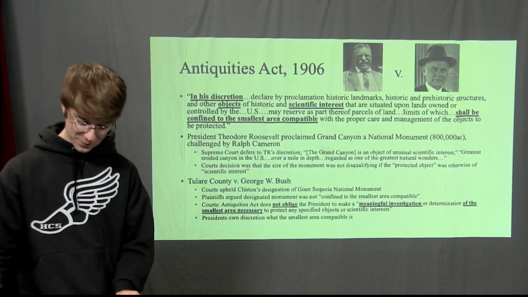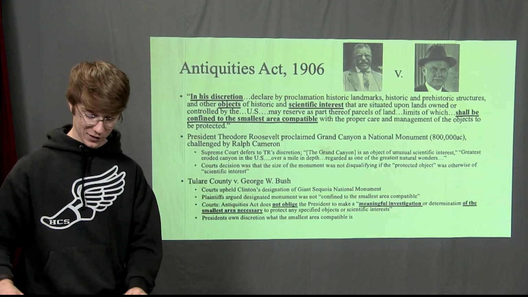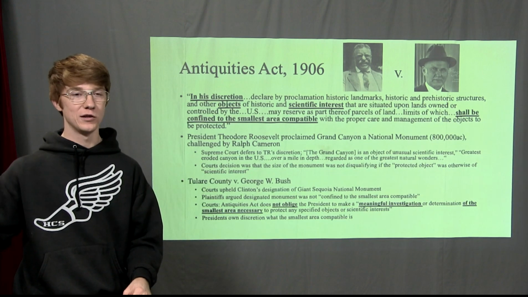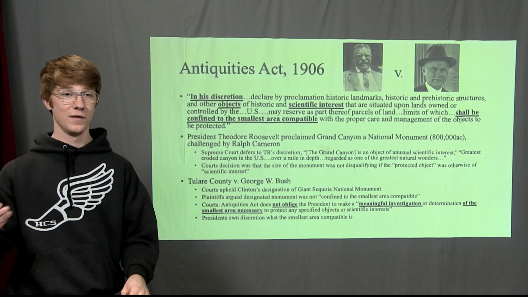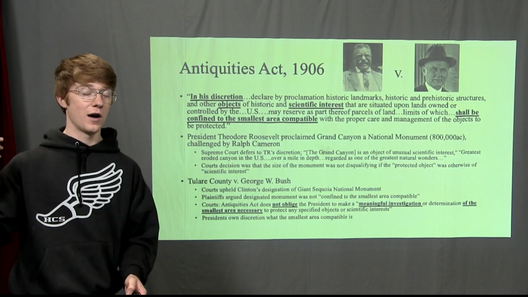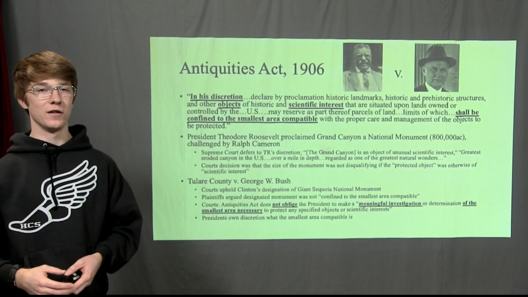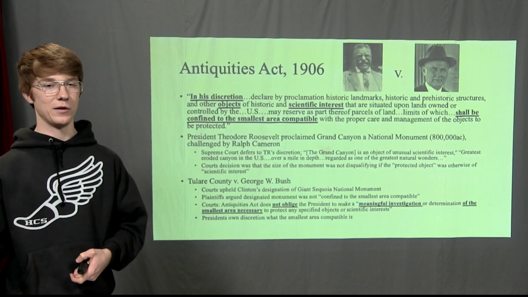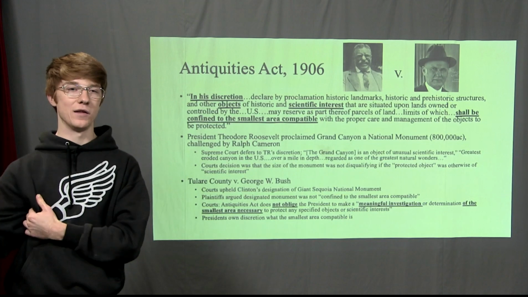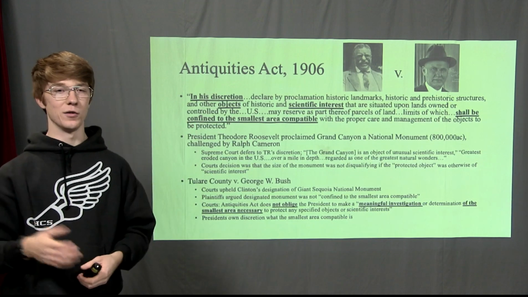All right, sticking to that question. Congress provided this power to the president pursuant to the Property Clause of the Constitution. Congress has the power to make all needful rules and regulations respecting the territory or property of the United States. So pursuant to the Property Clause, Congress then provided this power to the president.